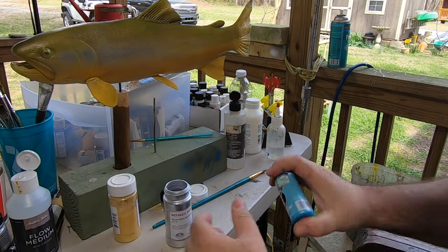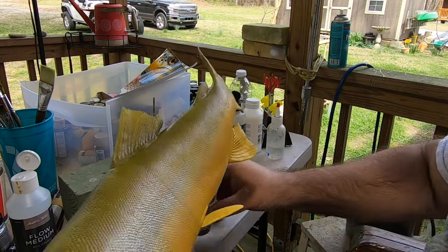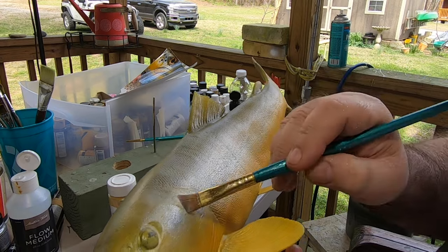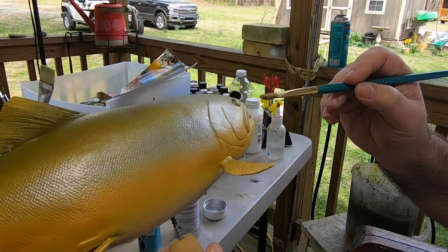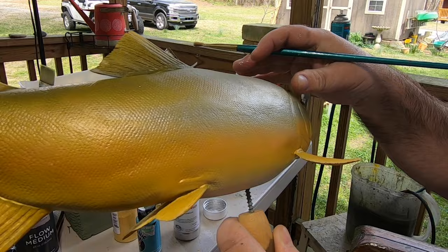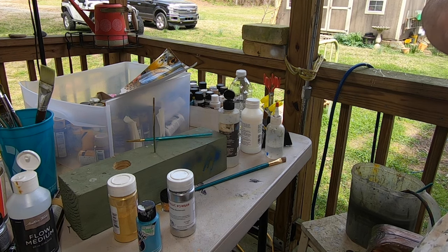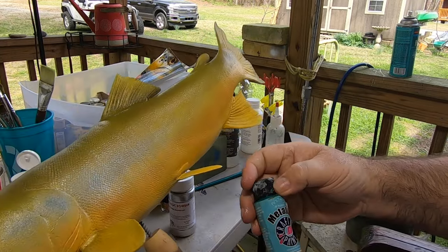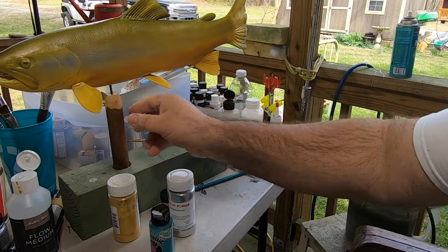But it needs to be a little bit lighter on that cheek, so I'm going to put this back over this cheek with silver a little bit, because that was a little too dark. I don't know, that lightened it up quite a bit. I'm gonna mix up some lighter, a metallic turquoise, a light blue that I'm gonna put on there. I think it'll look better on there. So get this dry here and then I'll be right back.